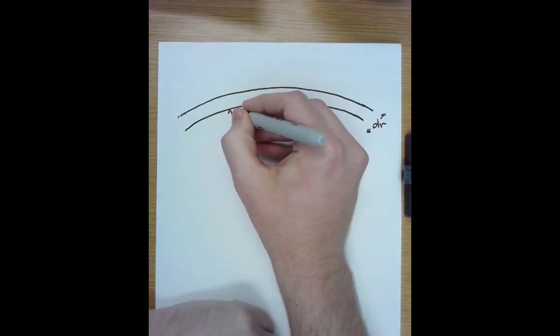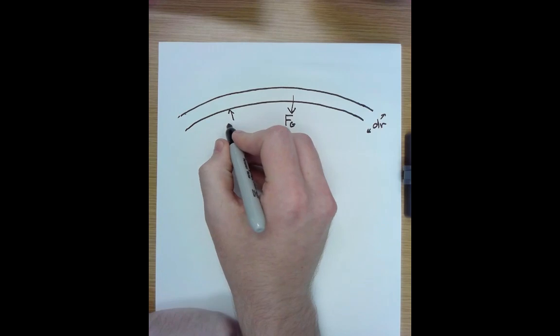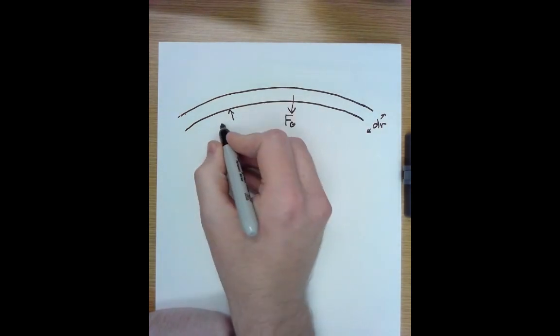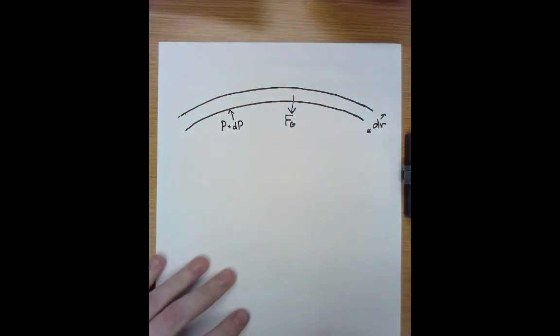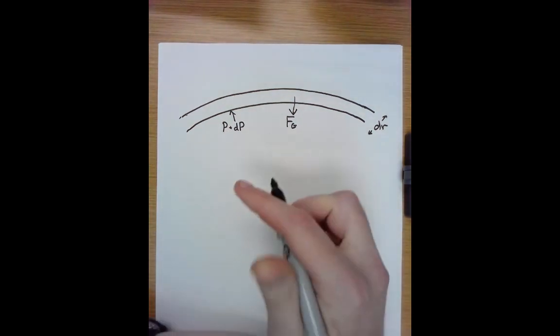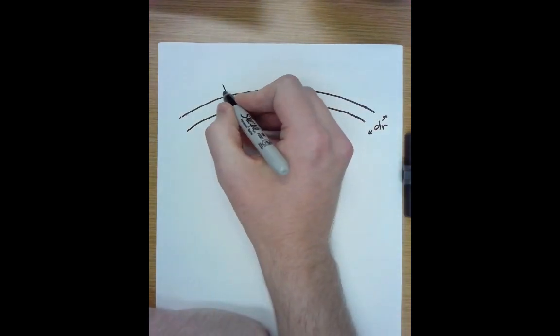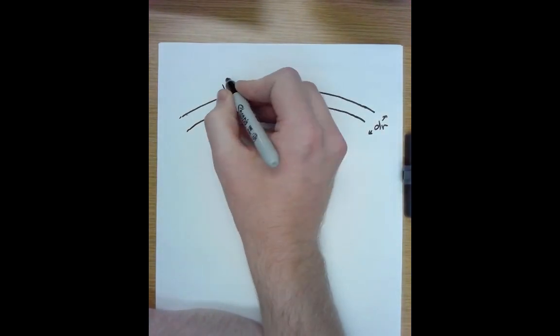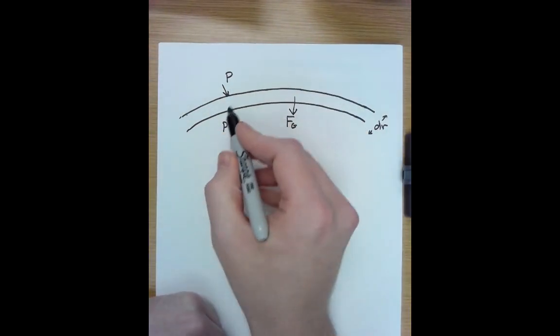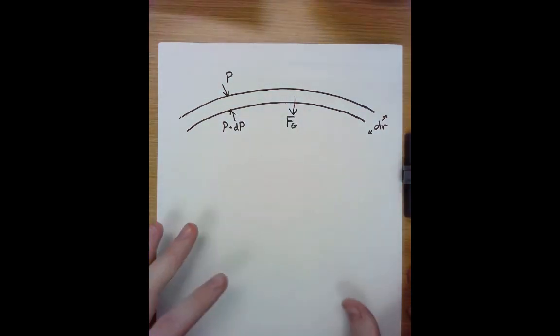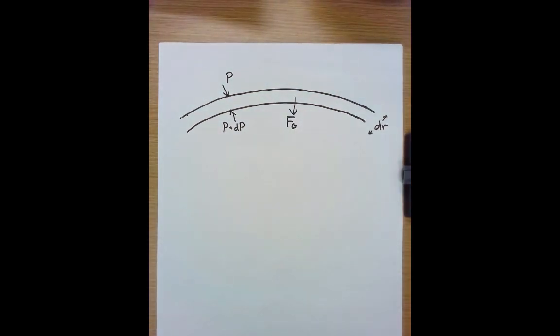And the pressure force comes from the fact that the pressure acting on the bottom layer of the shell is slightly larger than the pressure pushing down on the top layer. So the pressure up here is slightly less than the pressure down here. That has to be the case for any self-gravitating body of fluid. What we're going to derive here is just as valid for the Earth's atmosphere, and it's just as valid for a swimming pool.